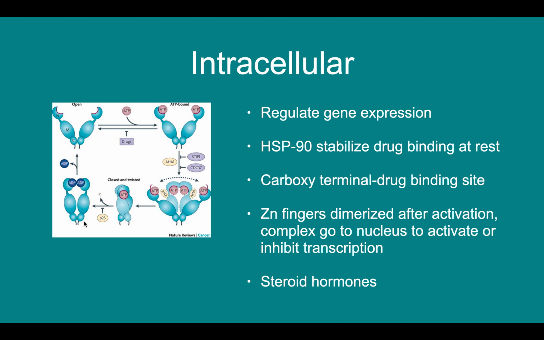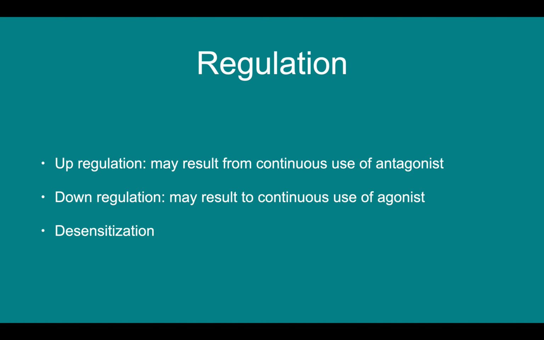Intracellular receptors will regulate gene expression, of course. This protein, HSP90, will stabilize the drug binding when it is bound, and the carboxy terminal is where the drugs are bound. Zinc fingers will be dimerized, and the complex goes into the nucleus to activate or inhibit transcription. Steroid hormones use this path. So there's either upregulation or downregulation, and over time, of course, drug usage will result in desensitization.